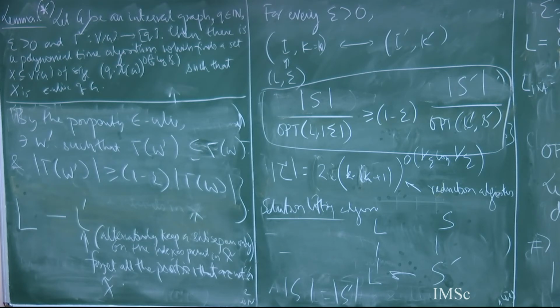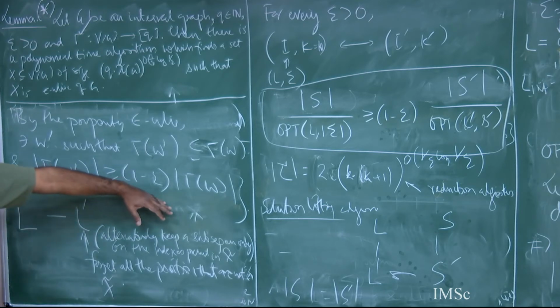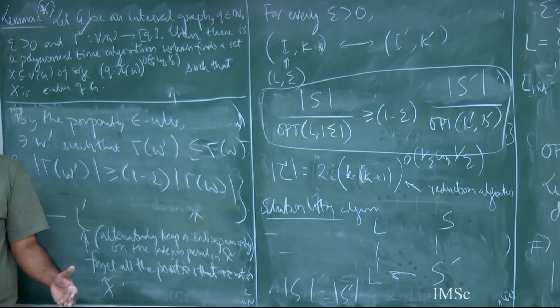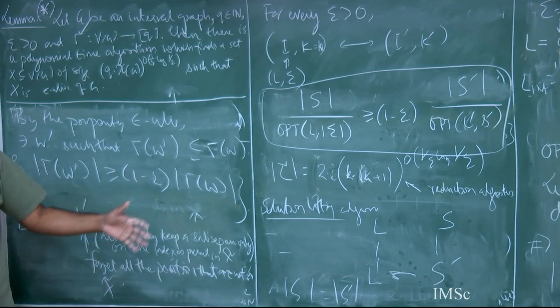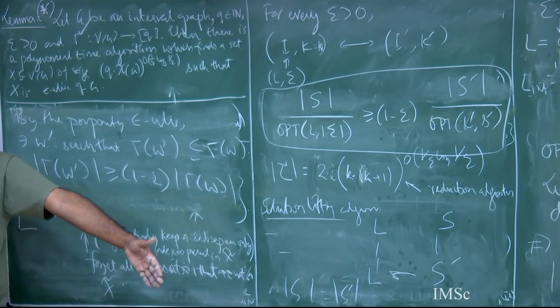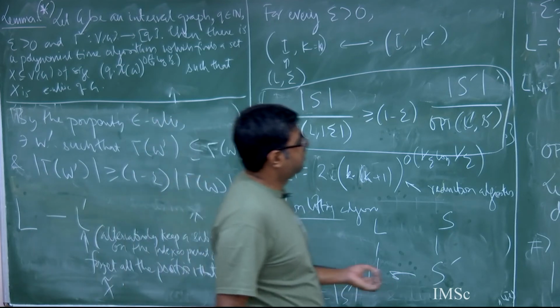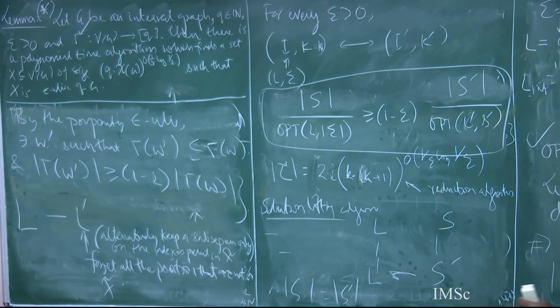So now if this is the case, look at this interval graph, look at P. With respect to that you get an independent set W, and with respect to that there is a W prime by the construction of this, and what is that property? It has this many labels, it is an independent set with this many labels. So it means this interval, this L prime, has at least that many disjoint factors. So what have we shown? We have shown this. Now you tell me why this line implies this line.